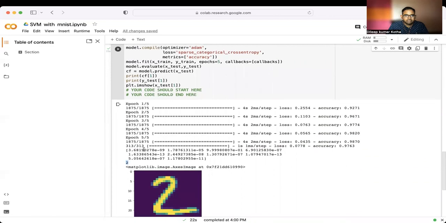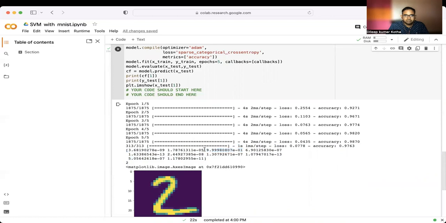Okay, so as you can see, this is the neural network output of all the neurons. If you look at all these values, this value is the lowest, so it means this is the result it is predicting. These are all output neurons, right? This is the 0th, this is 1, and this is 2.